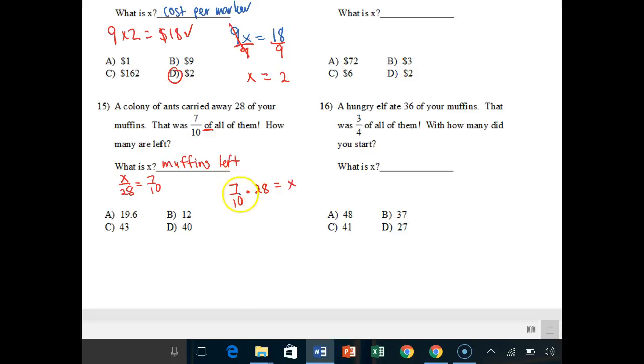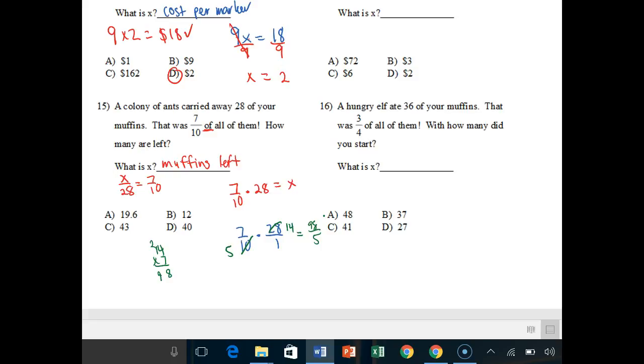First of all, to multiply a fraction by a whole number, you want to set it up as two fractions. So you just put 28 over 1. You look to cross cancel. We can cross cancel a 10 and a 28 by dividing by 2. This gives us a 5 and a 14. And when I multiply across, 7 times 14 gives you 98 over 5. And then if we do a little division, 98 divided by 5 should be about 19.6.